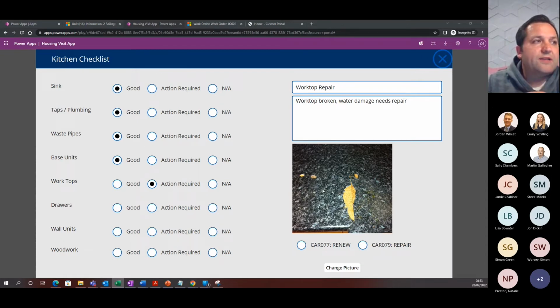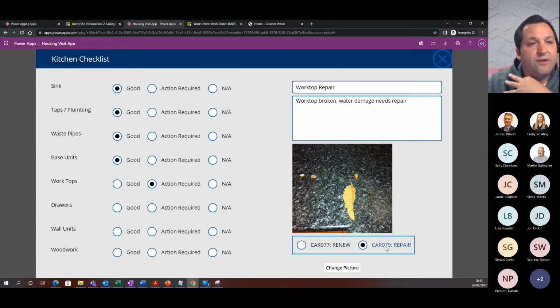Looking at this, we can see that we've got two choices of worktop schedule of rates. One would be a complete renewal, where we'd actually renew the worktop, or one is repair. Looking at the damage here, we believe we can just go ahead and do the repair.